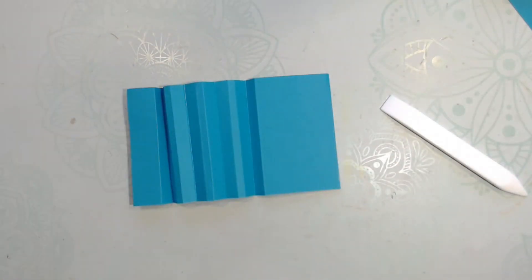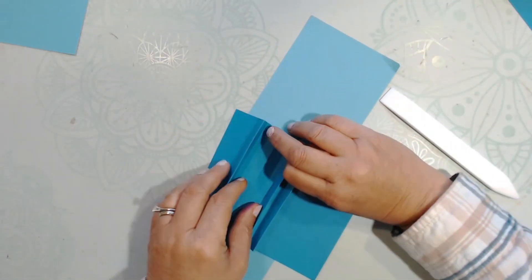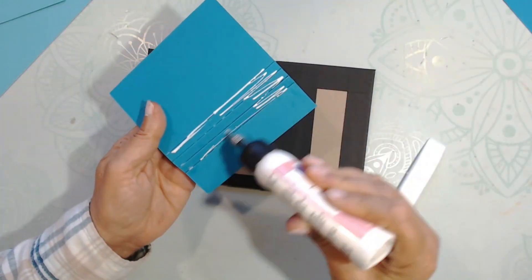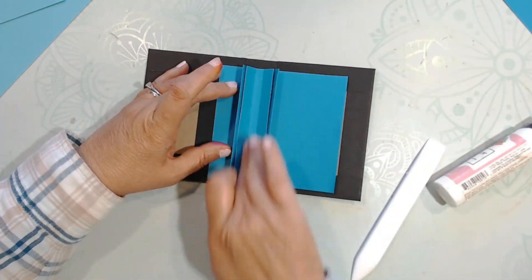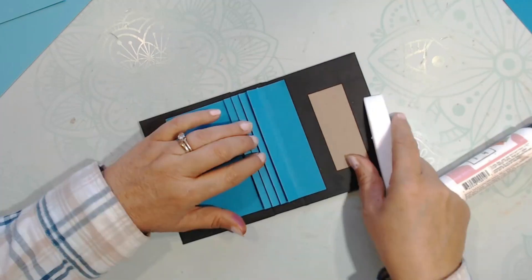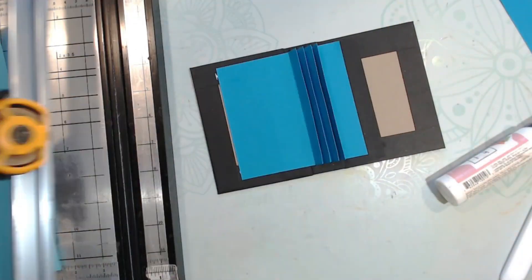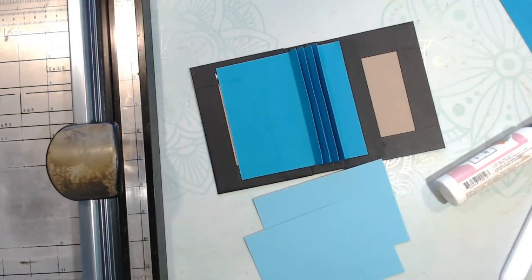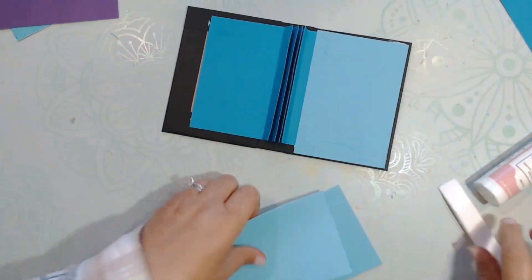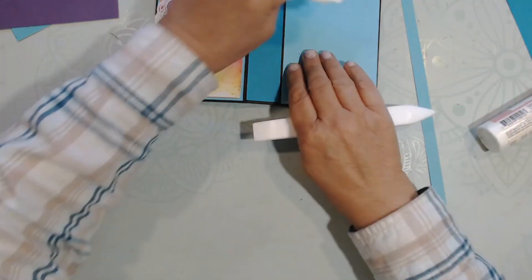Here I'm making a hinge system for this little mini album junk journal, whatever it is. I normally don't make it out of colored paper — I usually either stick with black or white — but I'm ready to do something different. I wanted something bright and colorful, and I had this in my scrap pile, so why not? So I am putting it on to this little mini album, and then I'm going to take some plain cardstock. I think they are going to measure about three and an eighth — so I took six and a quarter inch by the height, which I think was four and three quarters. I make little pages, just folders, and I attach them to the hinge. I took three of the folders and added them, and then one I just sort of attach two pieces together. Here I'm putting on the back cover, and yeah, I got glue on it, but it's no big deal — I'm going to cover this with my decorative paper.